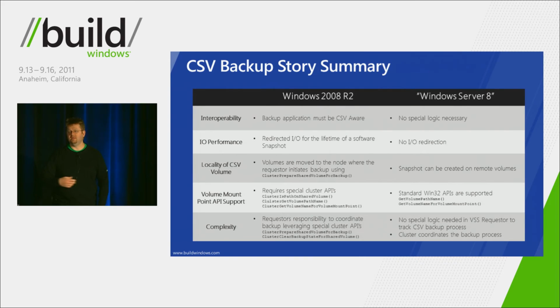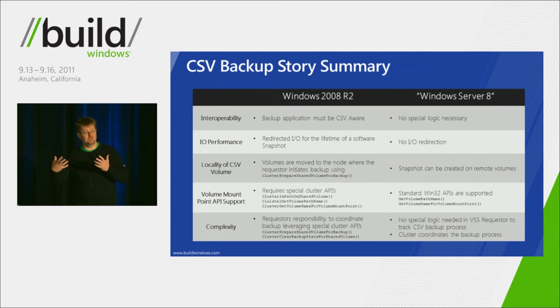Mount point support. This is actually kind of a big deal. So in the past, in Windows Server 2008 R2, we actually used reparse points to build the CSV namespace. So your C:\ClusterStorage\Volume blah, that's a reparse point, which is a flavor of a mount point, but we used our own custom flavor, which was a little different. This caused some interoperability problems as well. For example, you couldn't call the standard Win32 APIs against the CSV namespace. You had to use some special APIs.